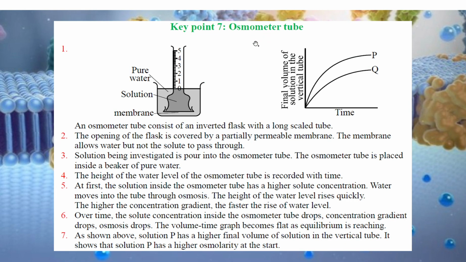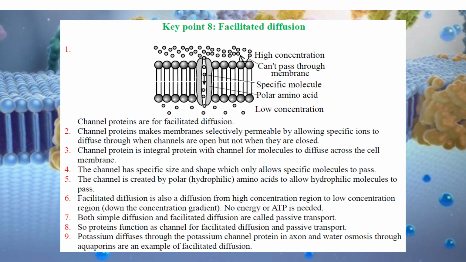And we even have a meter called an osmometer to test the osmolarity of the solution. We have the solution here, the meter here. At first, this is at the 0 scale. Then when it is put in pure water, we observe whether water will flow inside or out. If water flows inside, it means the osmolarity is high, and the water level will rise quickly. So a high rise of water level means the initial solution has a higher osmolarity. Okay, got it? Well done.